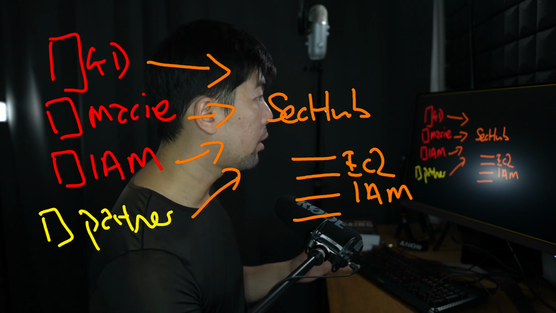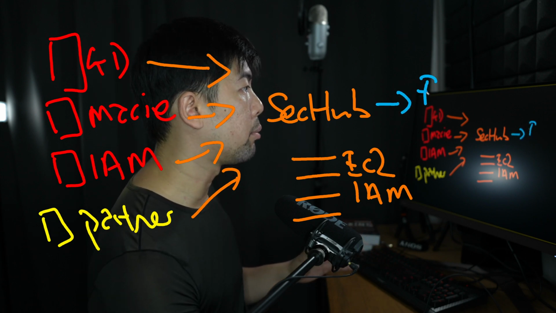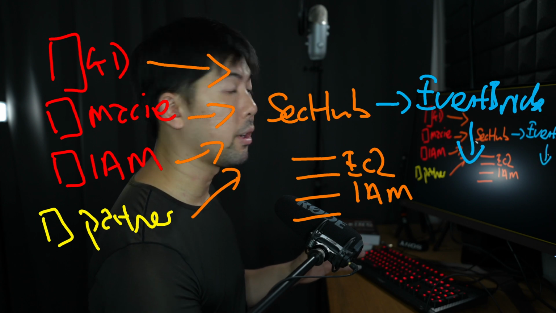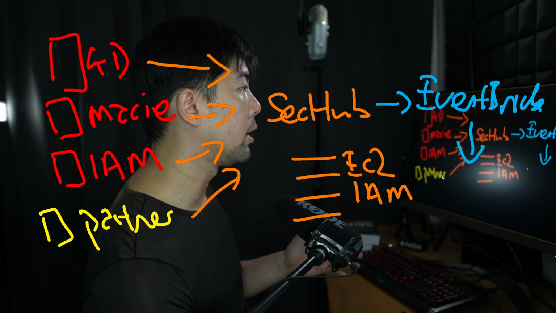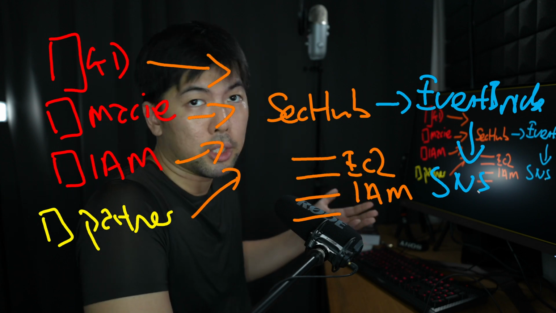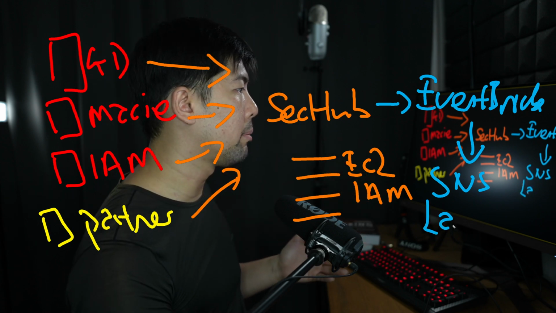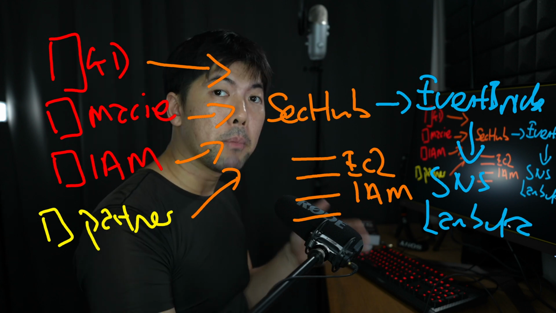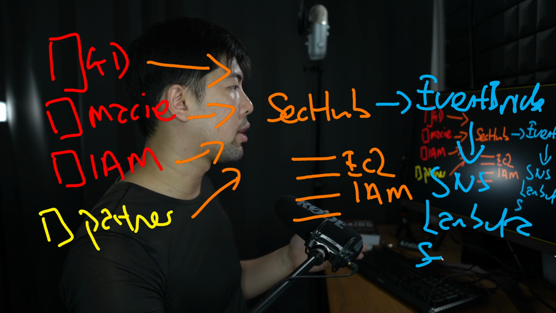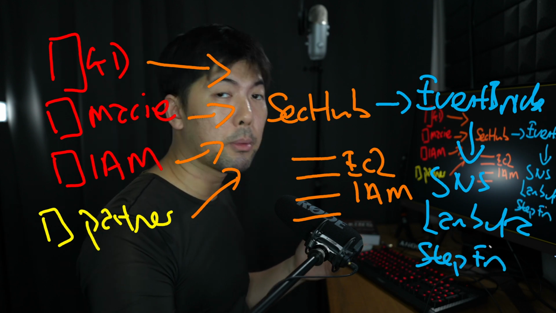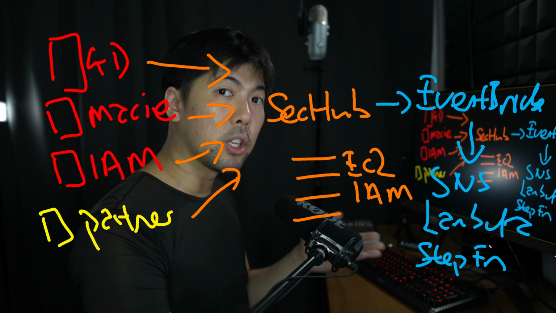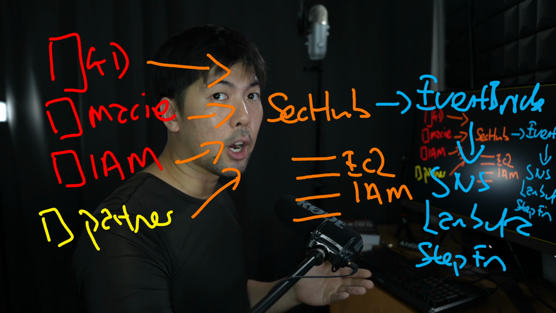And what we can do next is to send all of these different findings over into Amazon EventBridge. From here, we'll be able to target all of these different findings over into different actions that we can take. So for example, it could be directly into your SNS topic so that we're able to send out an email notification to the security team. Or it could also be directly into, say, a Lambda function that can help us go straight into the resource, changing or hardening the resource configuration, or likewise, even into a Step Function that can help us run all these different types of calls against the target account and its resources to help us harden those configurations and the settings within those AWS environments.